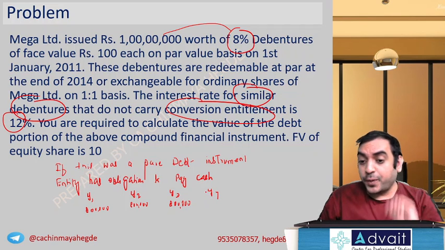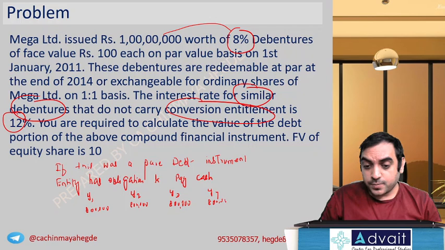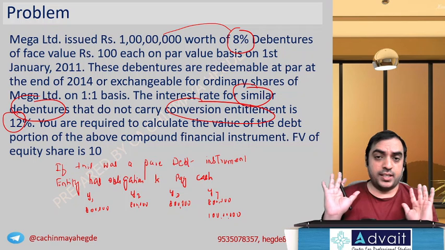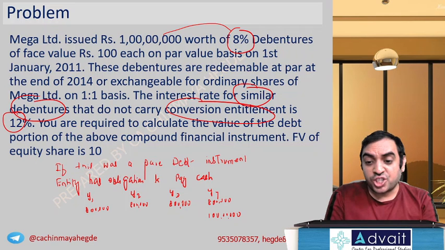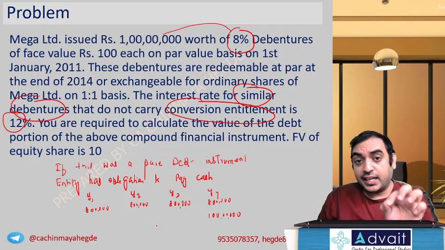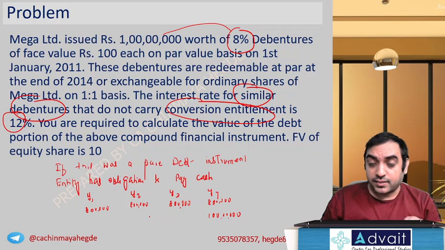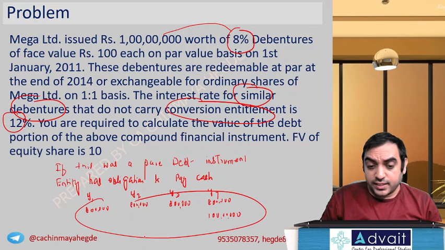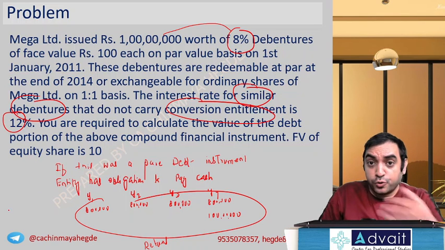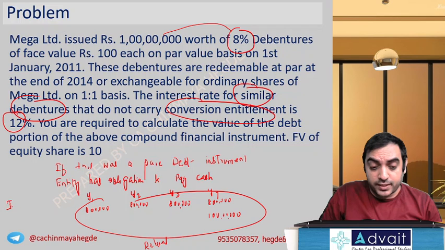Year 4, two payments will come. One is 8 lakh and the other is the redemption price, which is 1 crore, 100 lakhs. Again, I'm not thinking about the conversion option here. If this was without a conversion option, how much cash flow under this instrument would you have paid? 8 lakh, 8 lakh, 8 lakh, 8 lakh, 100 lakh. But these are all the returns you get from an investor's point of view. How much would you have paid to get these returns? What would be the investment value today?